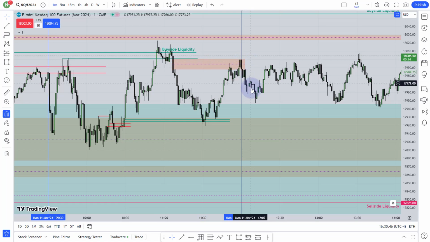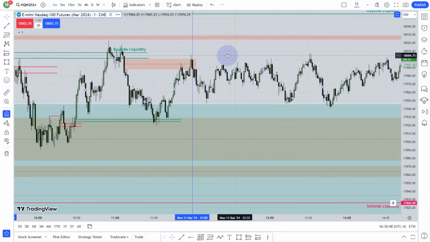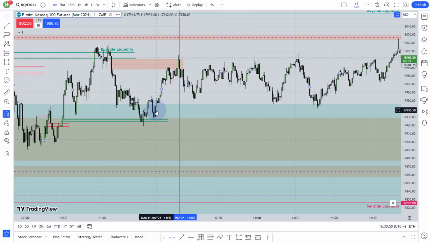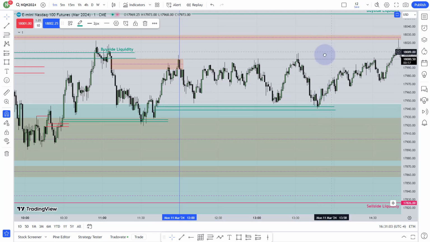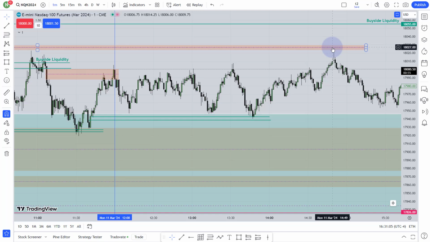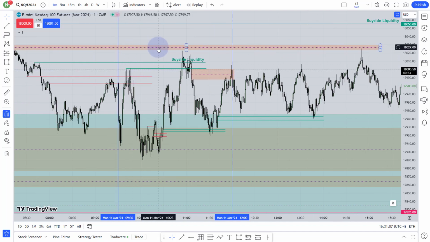Price came here. Then price went lower again. Here there is another 1 minute last fair value gap around that area. So I'm going to mark that as well. You can see over here to here. So this is the 1 minute last fair value gap. Price came back again to that 1 minute last fair value gap, and price came here finally to that 15 minute last fair value gap.